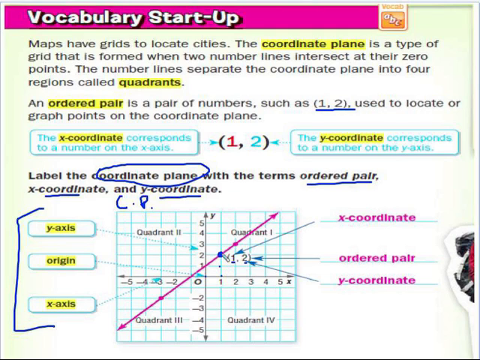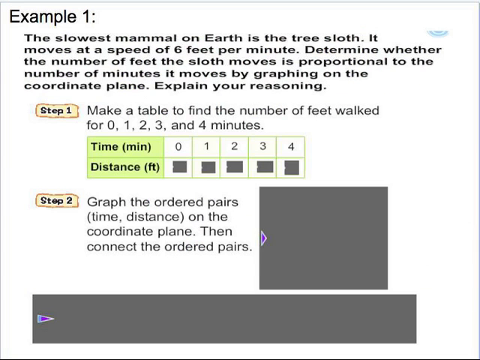That's a little bit of a review. Next class, I will definitely go over this if we feel like we need to spend more time on the coordinate plane. But again, review, the coordinate plane contains an x-axis, a y-axis, and the origin, which is the point 0, 0, and that's where all the points originate from. So knowing that information, when we go through to graph our data points today, we will need to be using the coordinate plane quite a bit, so it's good to review this information. Let's keep moving.